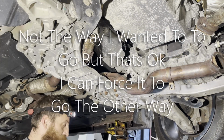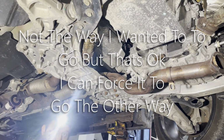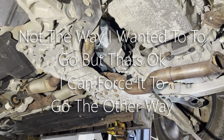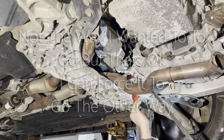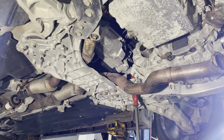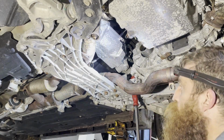Not the way I wanted it to go, but that's okay. I can force it to go the other way. There we go. That should be enough room just by sticking that pry bar in there. All right, let's go for it. Hopefully it goes a lot smoother than it came out.